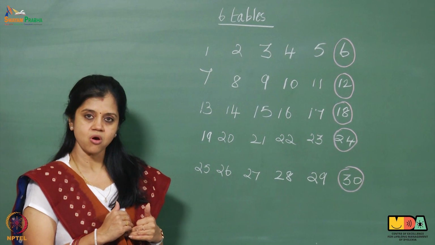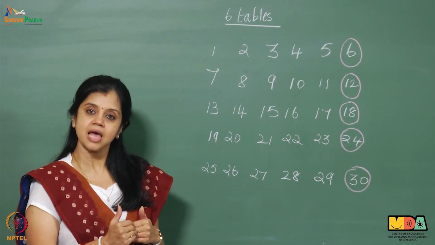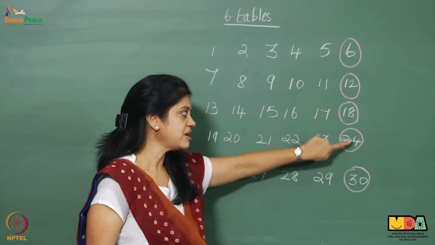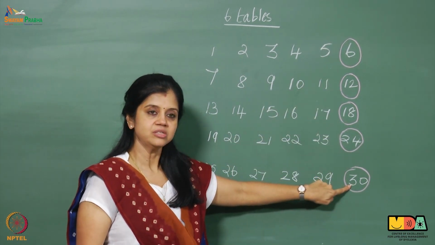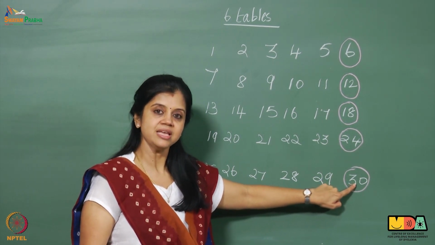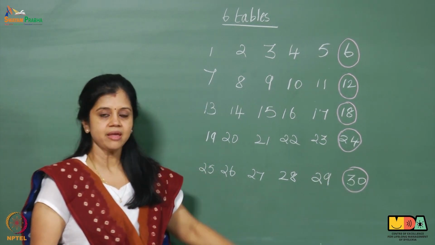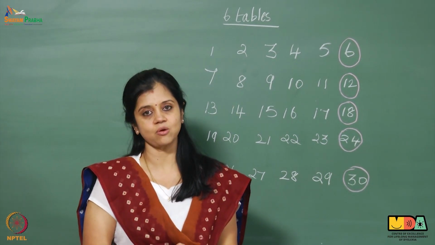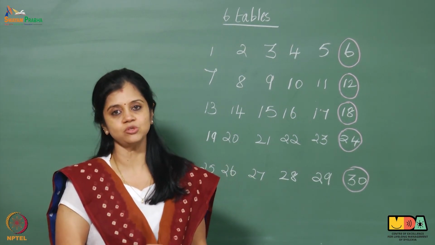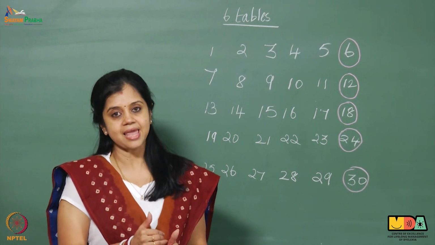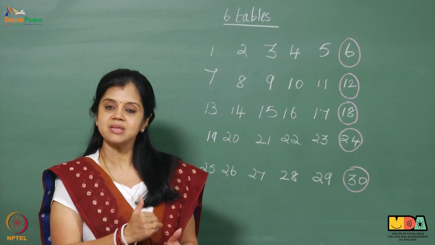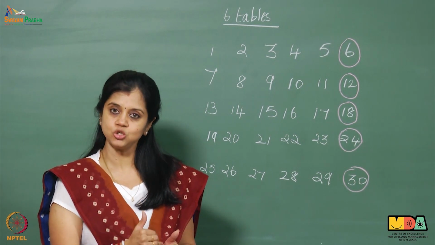The 5th row, and which number should they see? The last number. So, let us see: 1, 2, 3, 4 and 5. So, 5 into 6 or 6 into 5 is 30. This way, no random retrieval is required and it takes only 1 minute for the child to write numbers from 1 to 60. So, the child is able to do multiplication sums without making mistakes. The same can be done for 7 tables too.